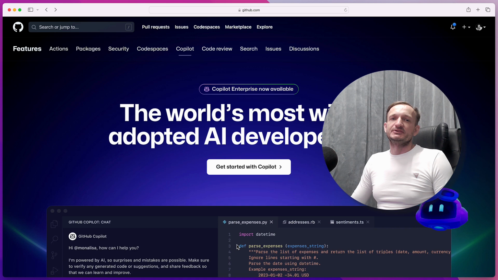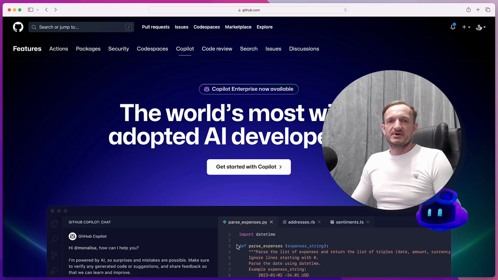Today we will be talking about GitHub Copilot and how we can extend our workflow to use GitHub Copilot in Visual Studio Code. So GitHub Copilot is an AI assistant which can speed up your development workflow a little bit. It is created by GitHub and uses OpenAI ChatGPT underneath. It is trained on a lot of public repos, and depending on the context of what you ask about it, it will try to help you with your code.